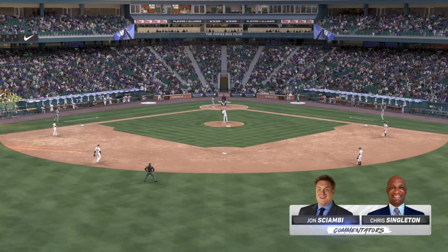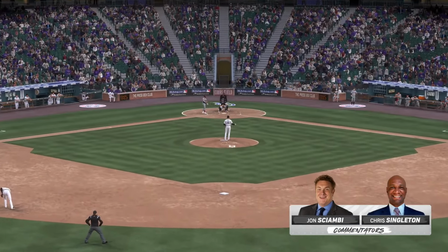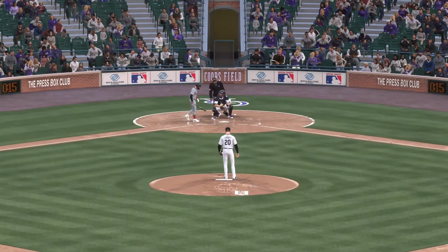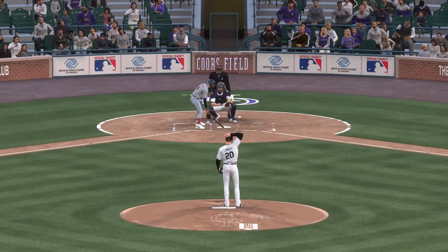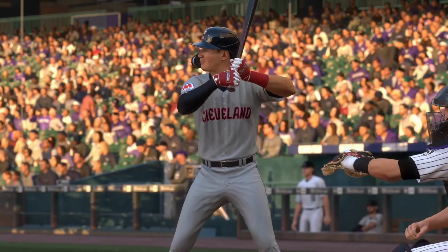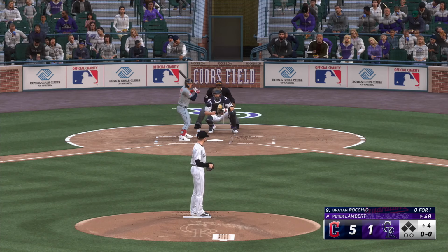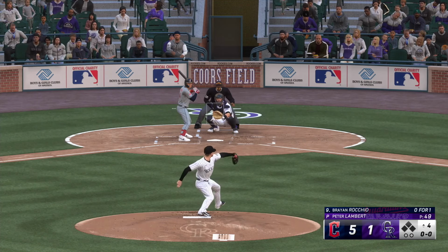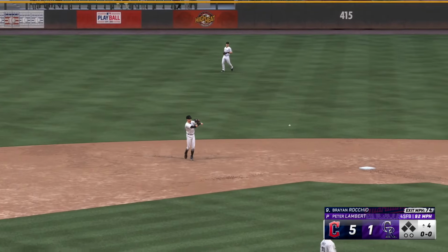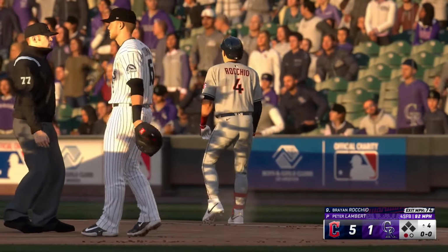And welcome back to the ballpark. John Ciambi with Chris Singleton, and set to lead off the fourth, Ryan Rocchio. The wind and the pitch. Out to short, Tovar. Gathers and throws to first. Leadoff hitter retired in the fourth.